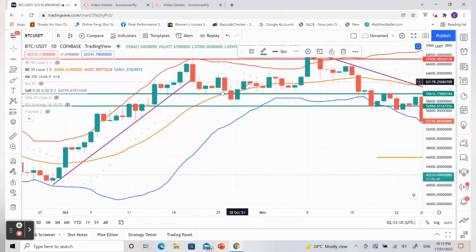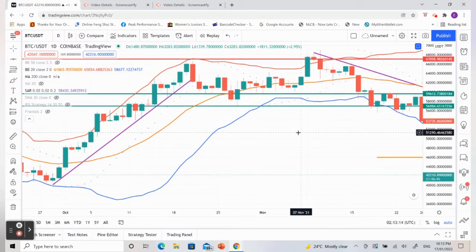So this is what a sideways market looks like, but how do you trade a sideways market? Yes, you can trade a sideways market, although I mentioned that the trend is your friend. What do you do in this case? You enter a sell when it reaches this particular resistance line, and you enter a buy when it reaches any one of these 2 lines.